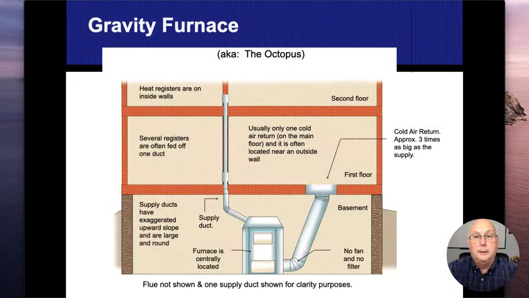All right, we're going to start getting into our different types of furnaces. The first one you're expected to recognize is called a gravity furnace. Gravity furnaces did nothing but turn a fire on and turn a fire off. The heat exchangers of these things were thick cast iron. I want to say probably about 1.5 to 2 inches thick, maybe even 3 inches. They were just big and solid.